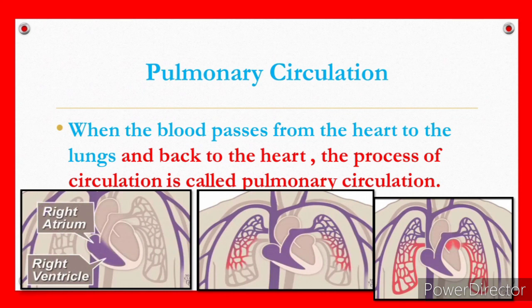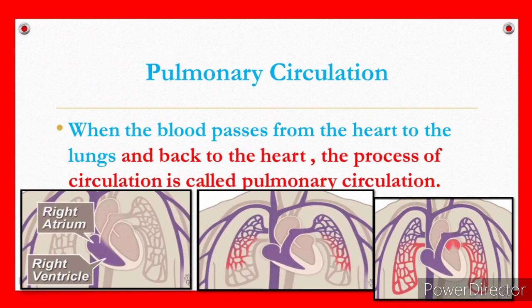Let us see the explanation with the pictures. Look at the first picture, children. The right side of the heart is filled up with the deoxygenated blood, and that is said to be the first circulation. So the deoxygenated blood from various parts of the body enters into the right side of the heart. And this deoxygenated blood goes to the lungs.